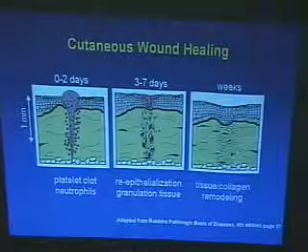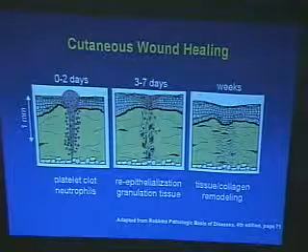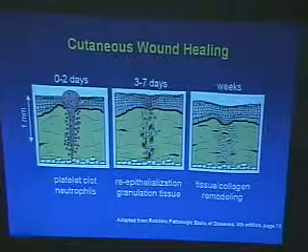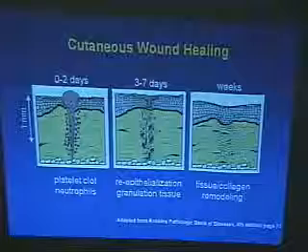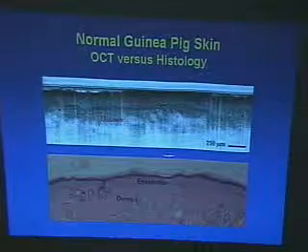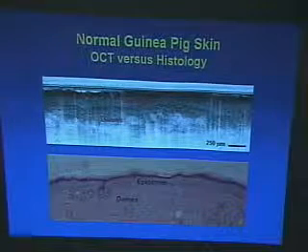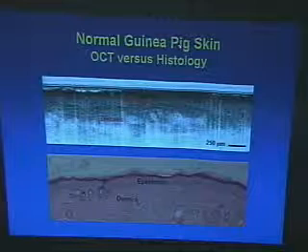And then later on, it involves tissue remodeling, or collagen remodeling. But what we're really interested in are the first few days. So using a guinea pig skin model, we try to see if this technology can be applied for monitoring the wound healing. Here's a normal guinea pig skin.